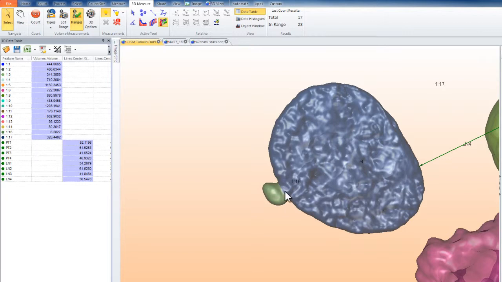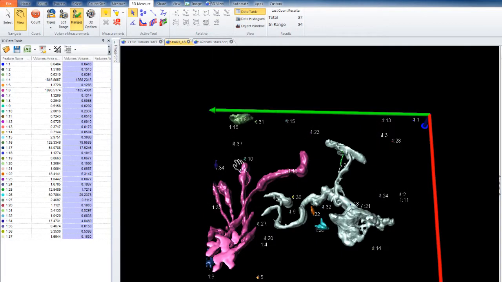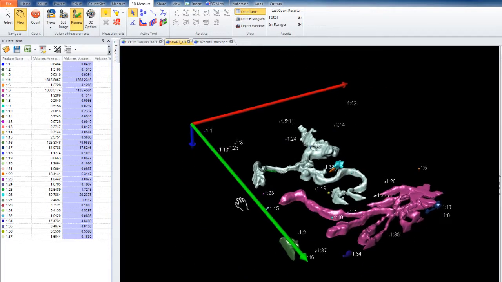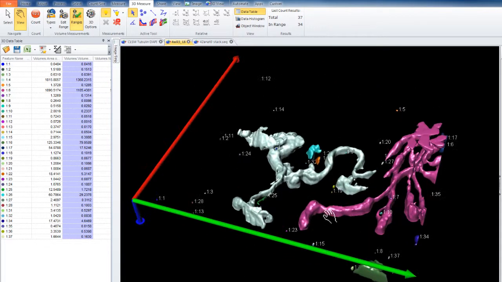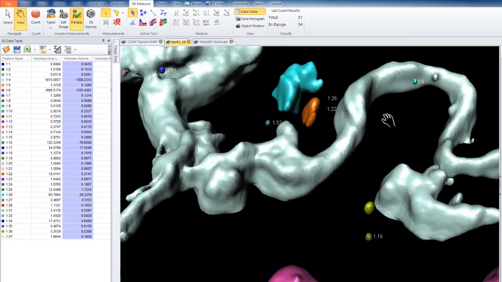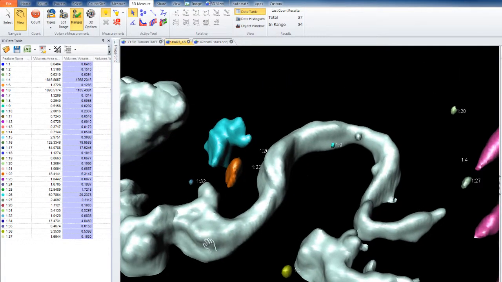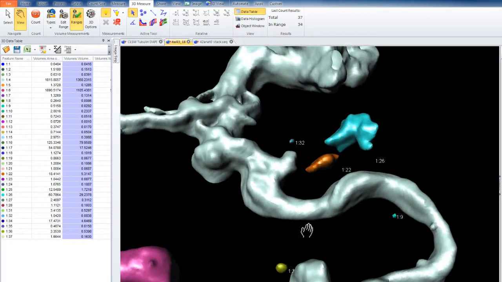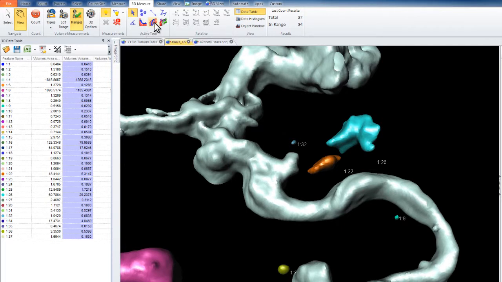If instead of cutting, I want to actually create a circumference measurement, I can do that as well. Using a different example, I can show a lot of objects that might need to be measured in different ways. In this example, I want to measure the circumference of my object, a long tubular structure that might be different diameters along its length. Again, using my viewing angle, I can simply zoom in on this object, go to my active tool, and choose Add Outline. Again, two simple points, and my viewing angle.